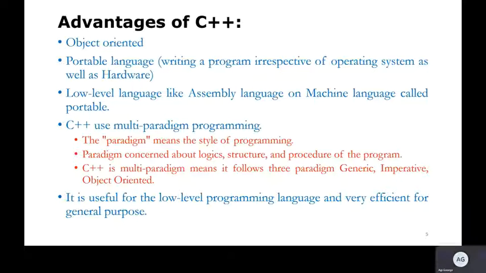Then related to memory management, we have discussed it is dynamic memory allocation, used with the help of pointers. Then it has large community support. Large community support in the sense you have a large number of communities which are both paid and unpaid, like Stack Overflow, GitHub. Now, because it is compatible with C, every error-free C program is a valid C++ program.